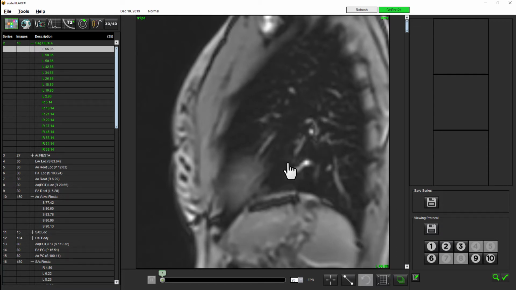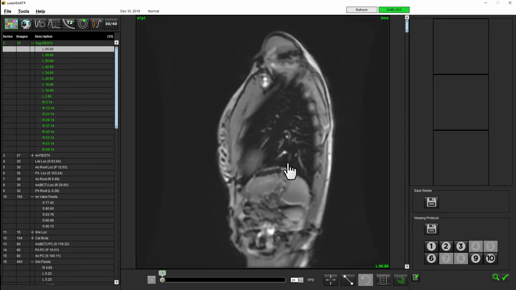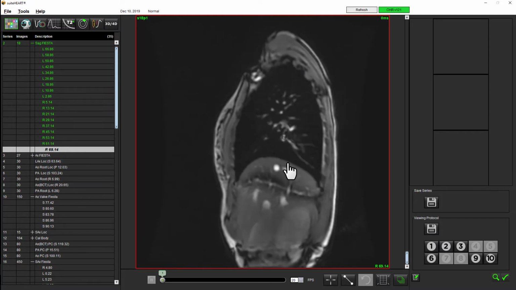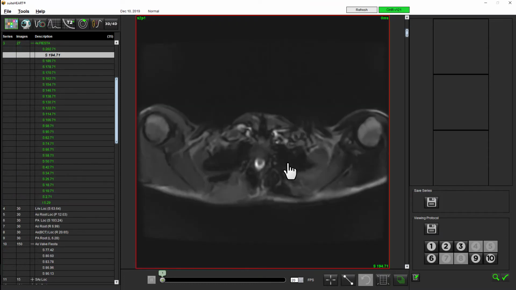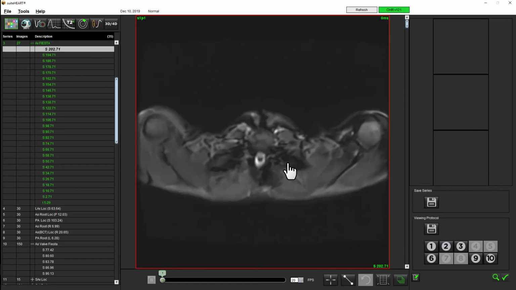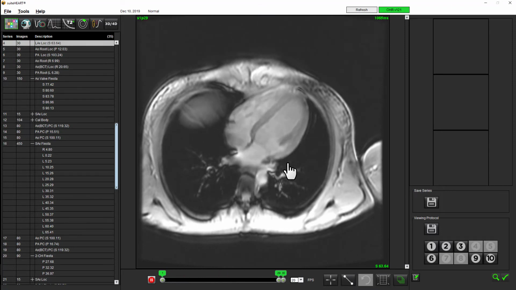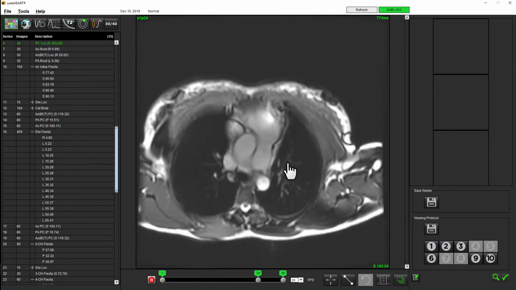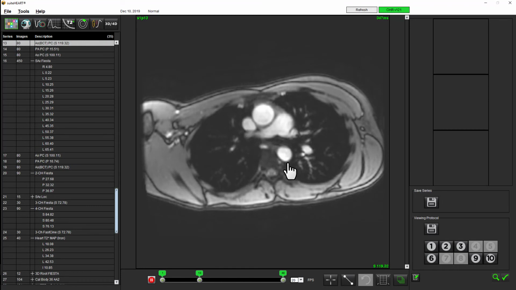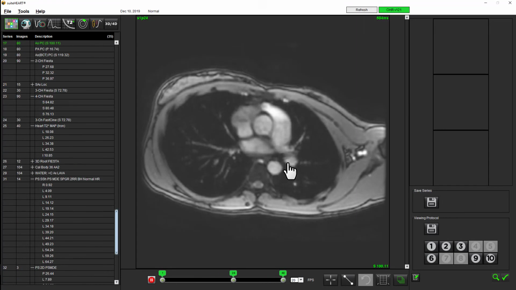And then we have a quick key, Control F, which will allow the entire full field of view to be displayed. And then what I can do is I can page through these images until I come to the next series. And then if I click on the arrow key, I can advance to the next series and page through the images. And then when I've looked at all of those images, I can click on the arrow key. And in movies, I can just keep clicking on the arrow key. And I can go through the entire exam by using the arrow key, or for the static images, the page down key.